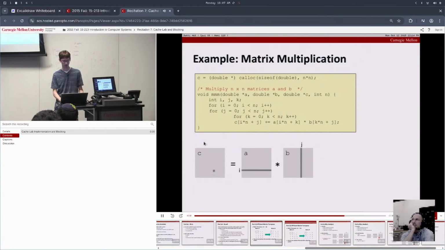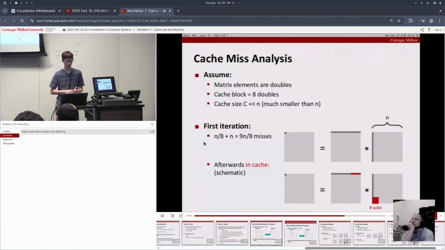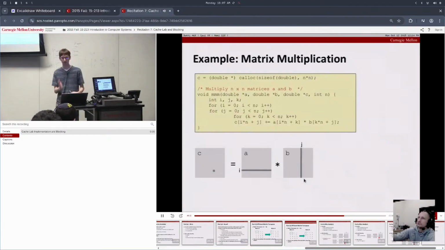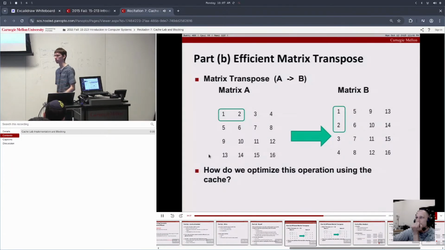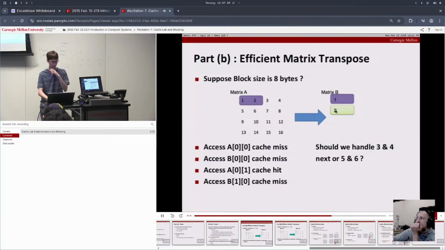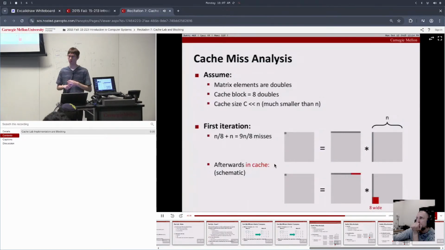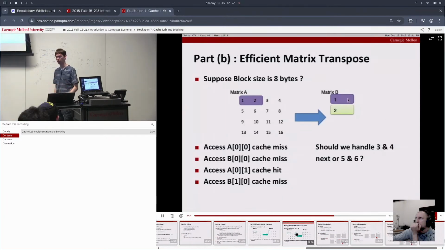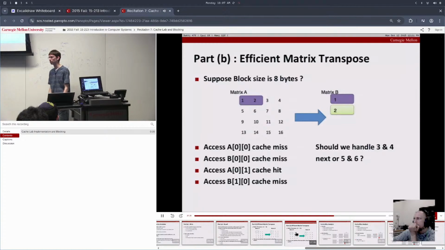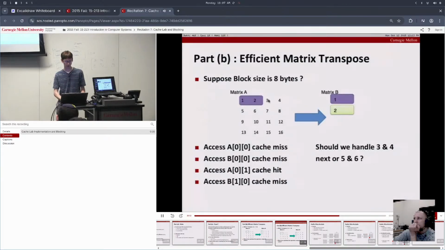So we want to make this faster. So we're assuming here that we're in column J. As we go through them, if it's big enough to hold 8 of these, filling it up with the stuff that's going to be in it before we evict it with something else, then we have another one down here.